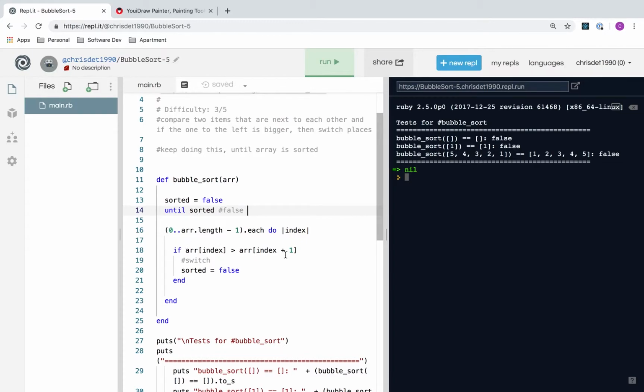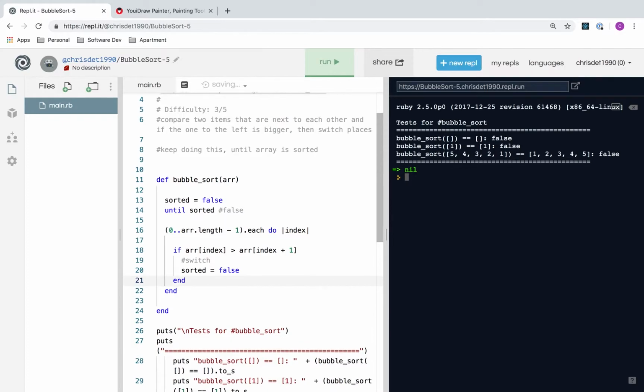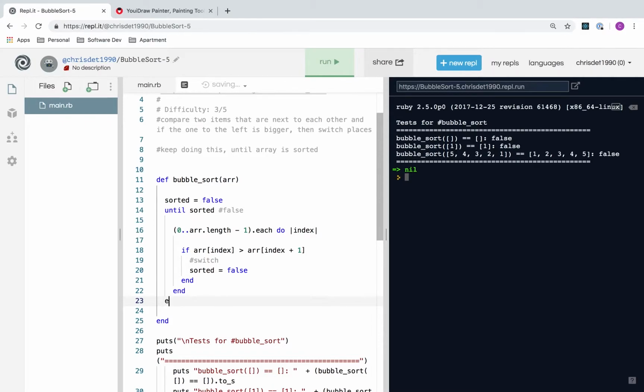We're going through the array, we're going through the index. Let's say we have a sorted array. It's not going to stop because it's currently equal to false, right? Not unless, as soon as we come into this loop here, which I also need to put the ending in. So I'm just going to move this over one more time. Boom, boom. So that's the way it's until it has an end, so we can break out of it.